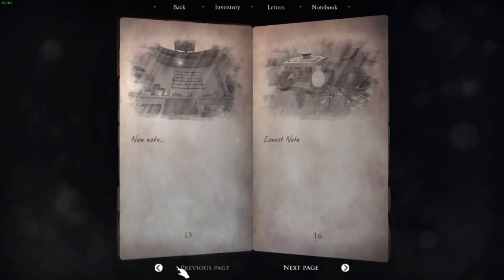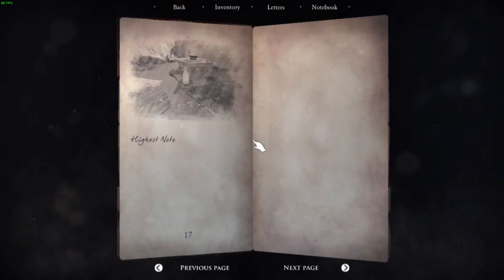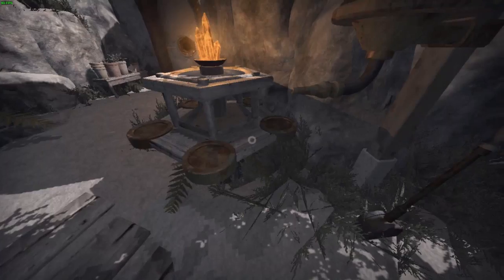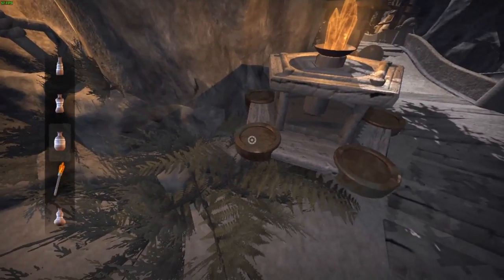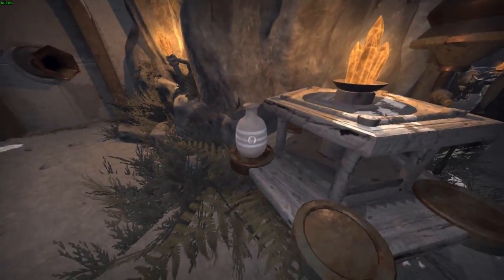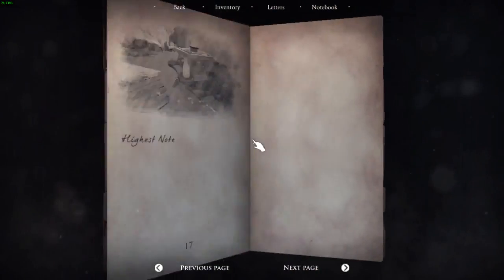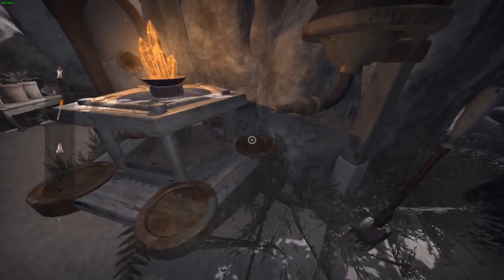This gives us a way to test these. So the first, okay, let's put these notes in their correct places at least. So the lowest note goes to the third place. This is the first one. This is second, third. So this is where the lowest note goes, and then the highest note goes right next to this one.